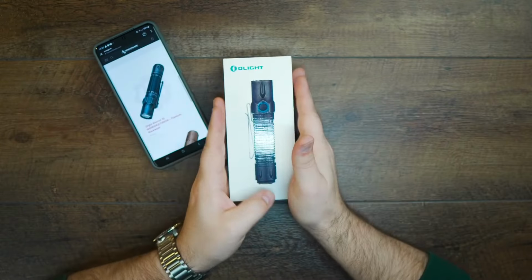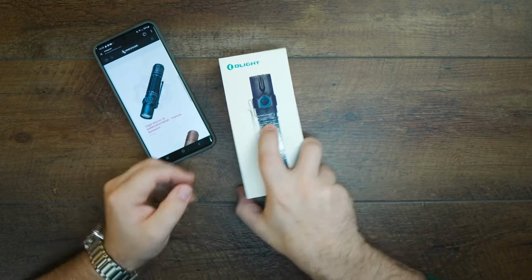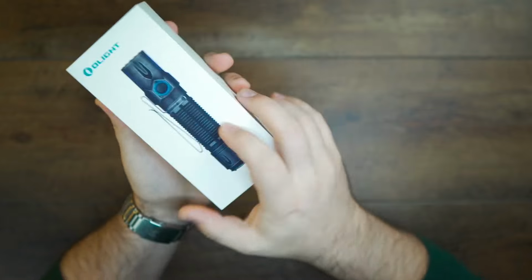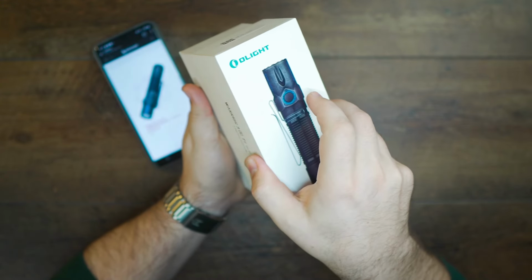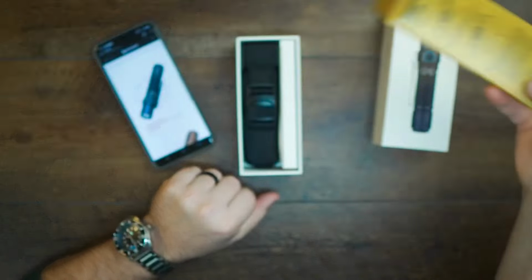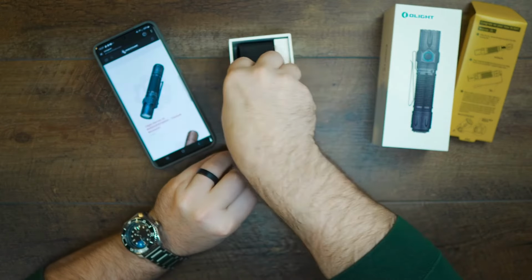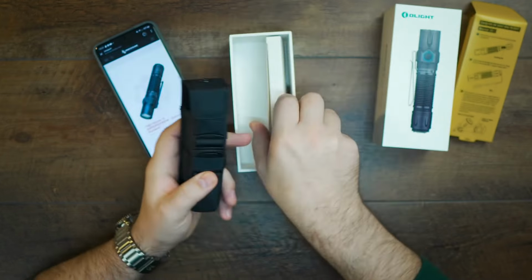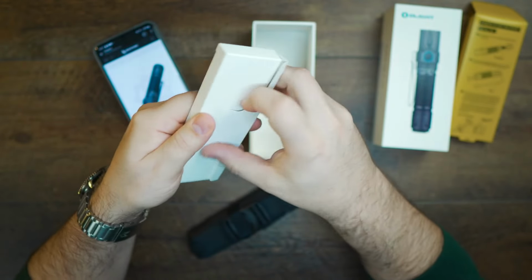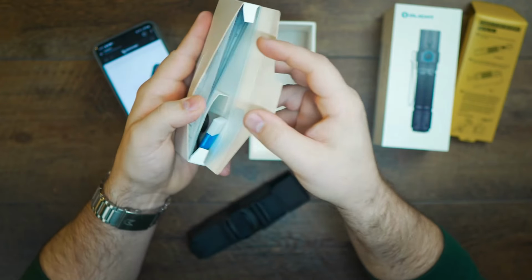Let's transition over to a flashlight. This is the Warrior 3S Titanium in stonewash. What you're going to get here is a sheath inside this one as well. Inside here is going to be just the normal stuff that you get with Olight, of course your charger and your instructions.